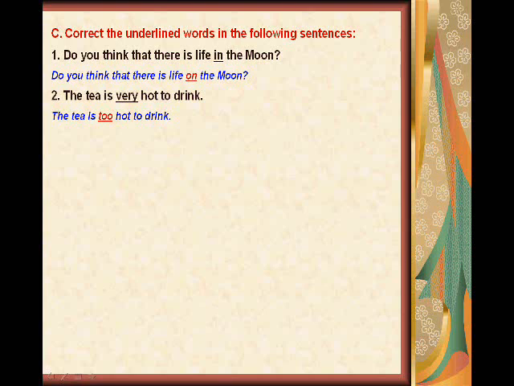If I have very, it can be correct until here. If I say this tea is very hot and then full stop, I stop, it's okay. But because the sentence is continued using to drink, okay, then of course very is wrong. I have to correct it. So too hot to drink. Again, this is easy. I know that you know that very well.